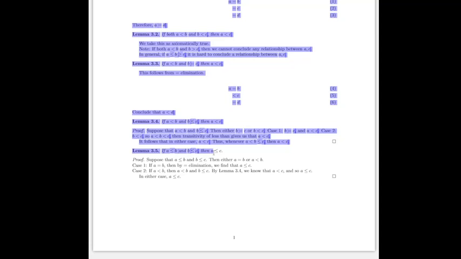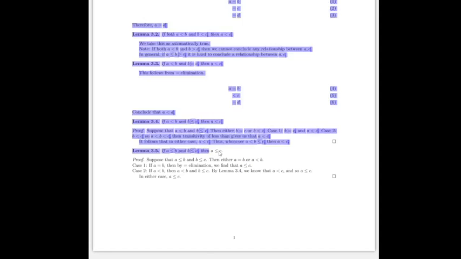Okay, so last example here, if a is less than or equal to b and b is less than or equal to c, then a is less than or equal to c. So we might notice here that when we have the option of equality throughout, then it has to stay throughout at the very end. Before, there was guaranteed to be a gap, so there has to be a gap at the end. We could have actually said less than or equal to c, because if a is less than c, then certainly a is less than or equal to c.